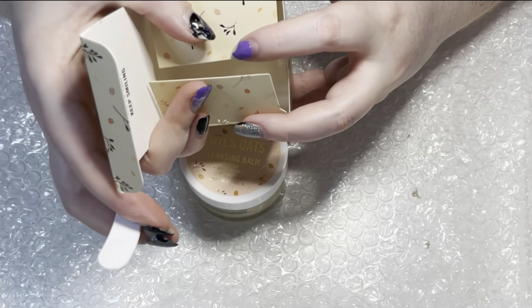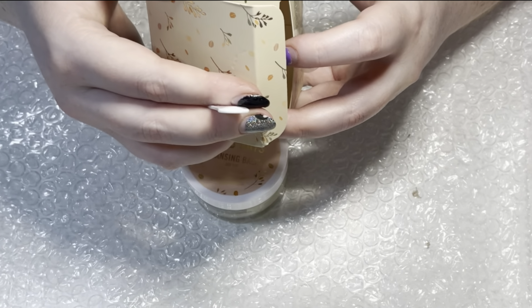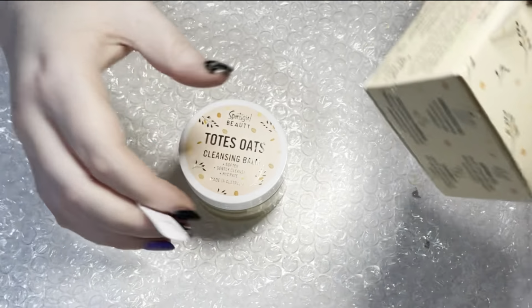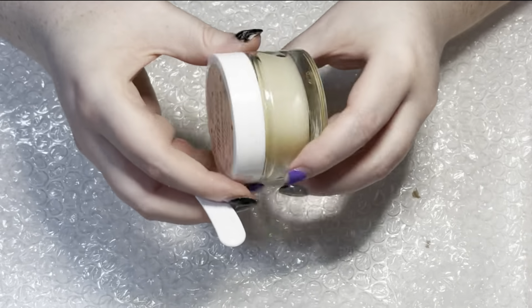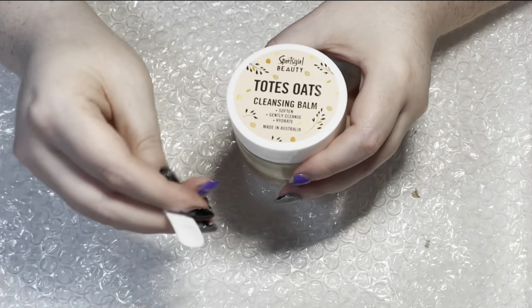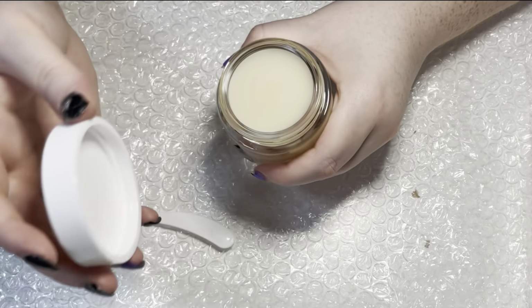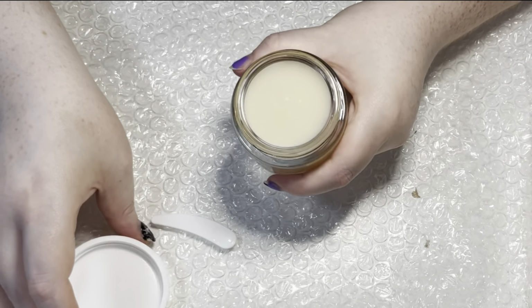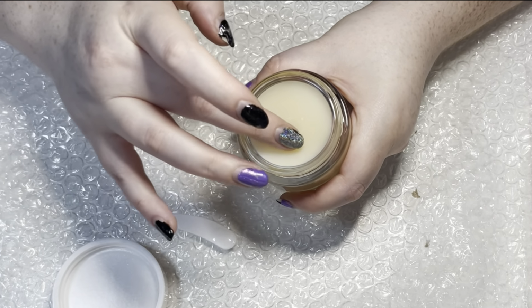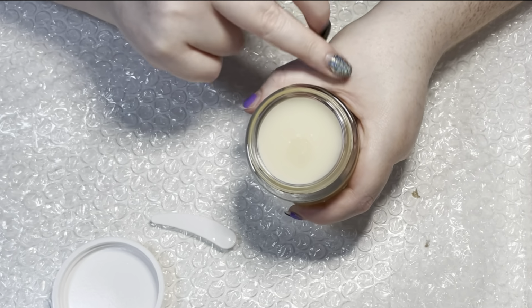So it's got grape seed oil, jojoba oil, vitamin E. Let's see how I like having this formulated. I've never really used a cleansing balm, so I thought that's interesting. Wow, looks nice. I kind of want to touch it already, even though I said I didn't want to do that. Oh yeah, and that just sort of cleanses. It's going to be so interesting.